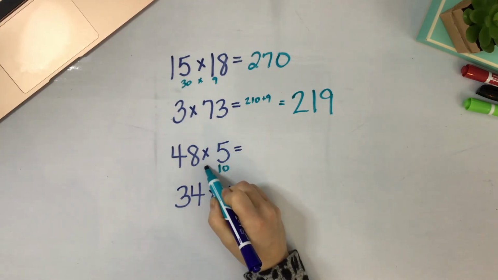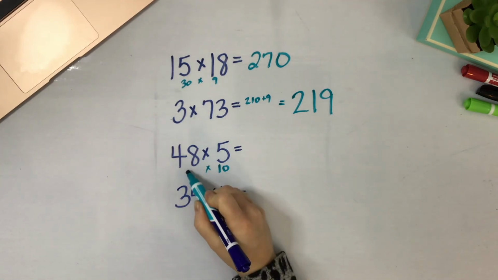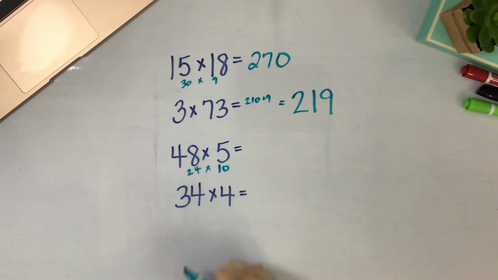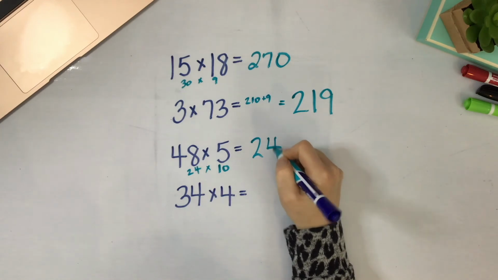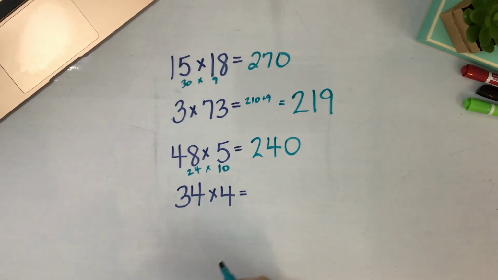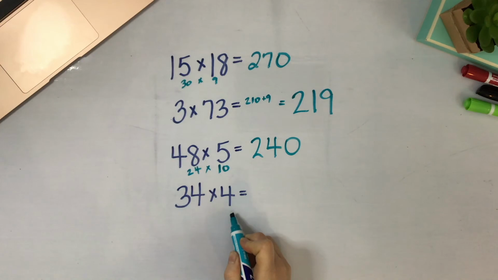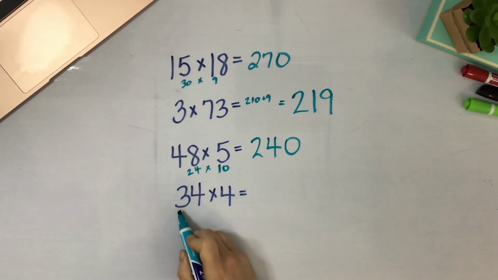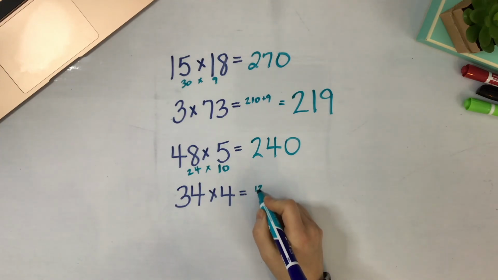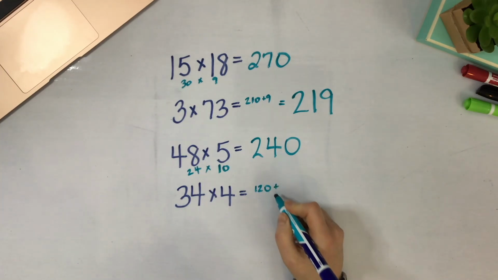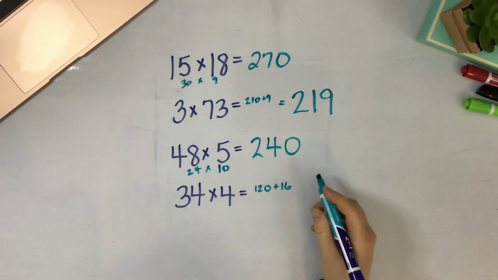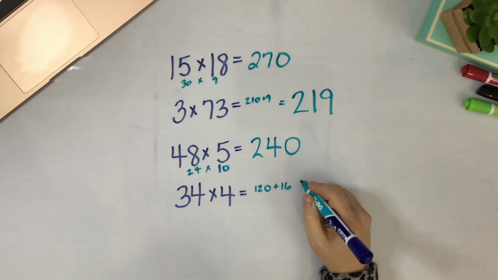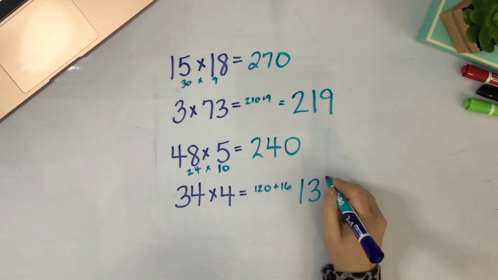This is a great question to half double. Whenever I can make 10, I want to. 24 times 10, 240. And I'll do partial products here, because we're multiplying. 4 times 30 is 120, I'm thinking in my head. 4 times 4 is 16, I'm thinking in my head. Put them together, 136.